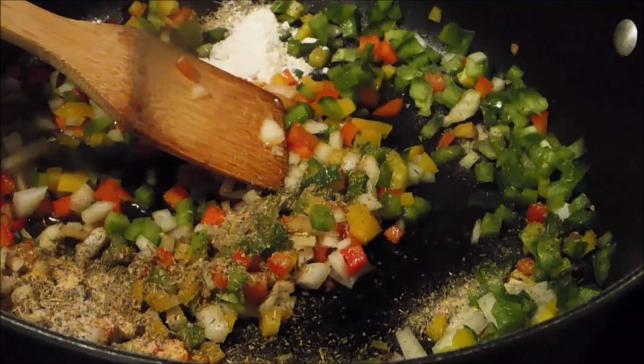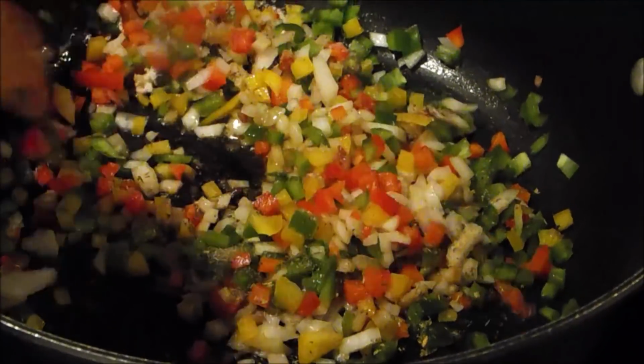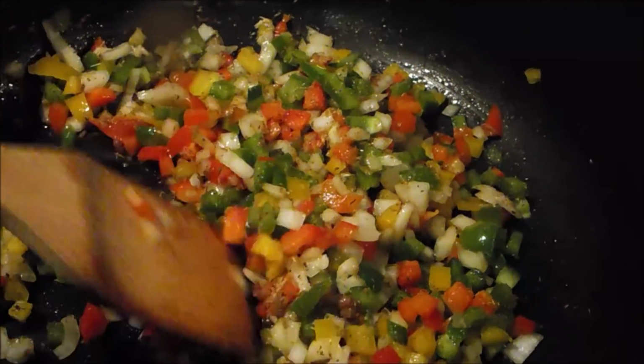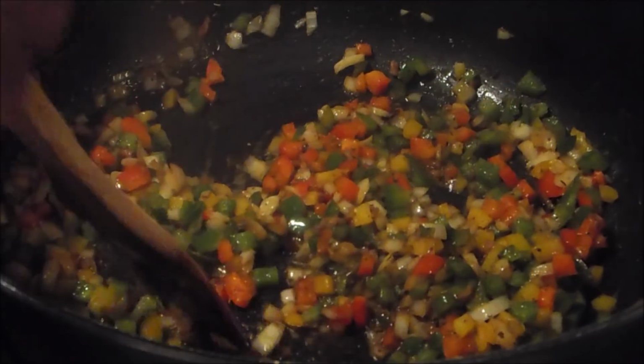Okay. Now, I'm going to stir this up and allow this to cook. And once it sautés up pretty good, I'll bring it right back and we'll move to the next step. Be right back. Okay, now I've sautéed up my vegetables in that little bit of oil.